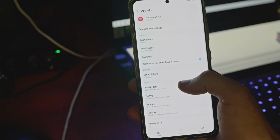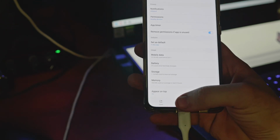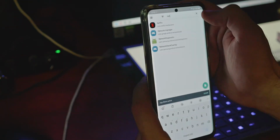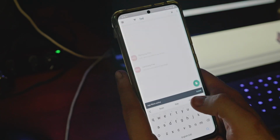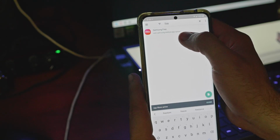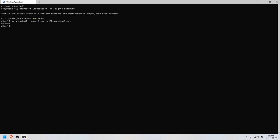Like Samsung Free. Right here, you can see that we can't even disable this app. So again, let's just go back here and let's just type in free. Now it's com.samsung.android.app.spage. So let's jump back to the computer and we're gonna enter that exact same command that we did before, which was pm uninstall --user 0. And now we're gonna enter that APK, which is com.samsung.android.app.spage. Now, that's completely gone.